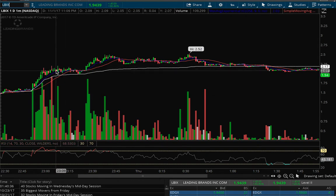So what I did was I waited and watched, and I saw this volume buying in and out, and I was watching the level 2, and the spread wasn't too far apart, so I knew this was a good stock to take a position in. As soon as this flat top ended, on the second green candle, I took a position. I got in at roughly 2.13 and got out at approximately 2.34. So I was able to catch the second candle and take my profits before the slight pullback.